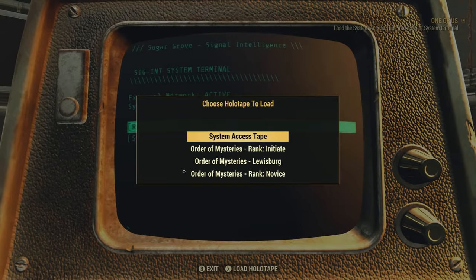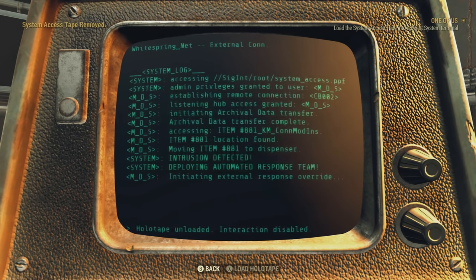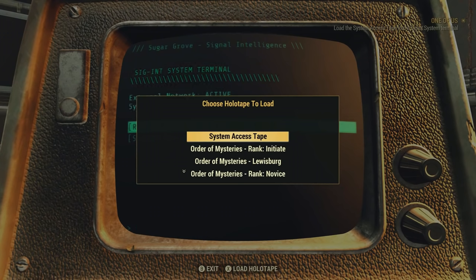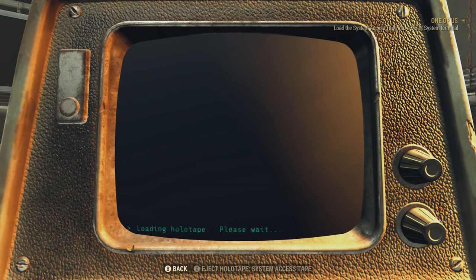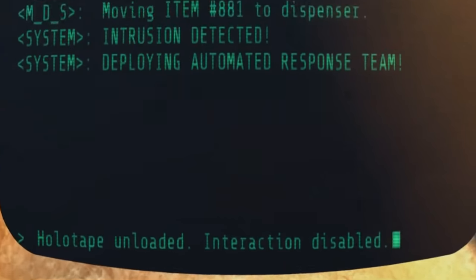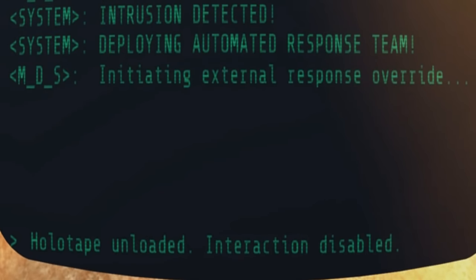The difference with this tape between failing and passing this questionnaire is when we go to insert it into the terminal that's at Sugar Grove, the tape won't be programmed to override the security here. As you can see, it states at the bottom of the list right after inserting the system access tape, initiating external response override. This will not be there if you decide to fail or skip the questionnaire, so there won't be overridden security. However, if you do impress Modus with your results, these are the overridden robots that he has fighting by our side to make sure we live this whole scenario.